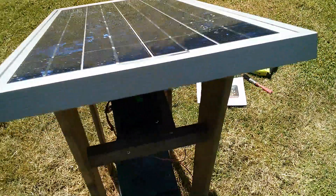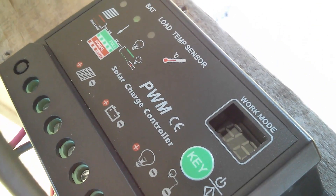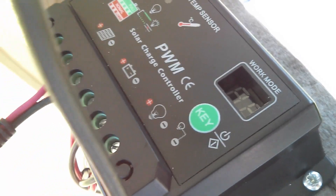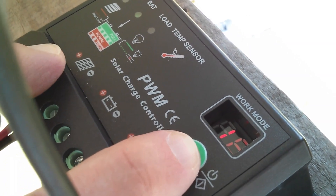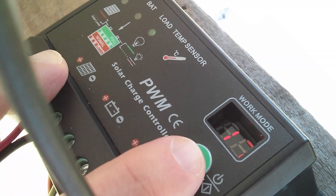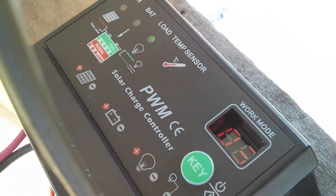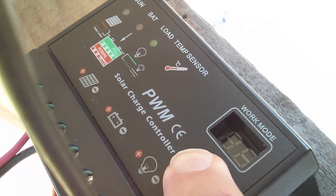Alright, that's the solar panel refitted and the controller on its platform. Now I can only see the first digit of the display — oh actually, you can see both digits if I hold my phone over it. I was going to count from the changeover from 09 to 10, but I can probably do it while looking at my phone screen. That's 16, 17, 00, 01, 02, 03 — that should be it. Mode 03, so that should mean it stays on for three hours after the sun goes down. Now I think I need to press and hold the button to confirm the 03. I think that's done it — that should be programmed.